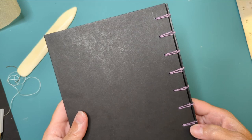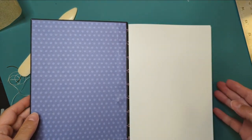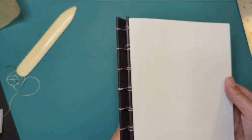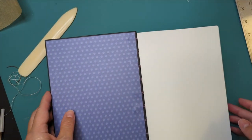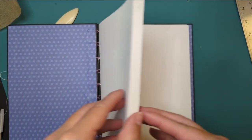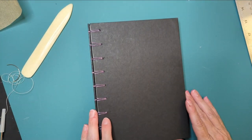So, think you can get it to open. I had it fully with this laid back. I had to wiggle it a little, but it got there. But it does open totally flat. It's not perfect, but I'm pretty well pleased with it.